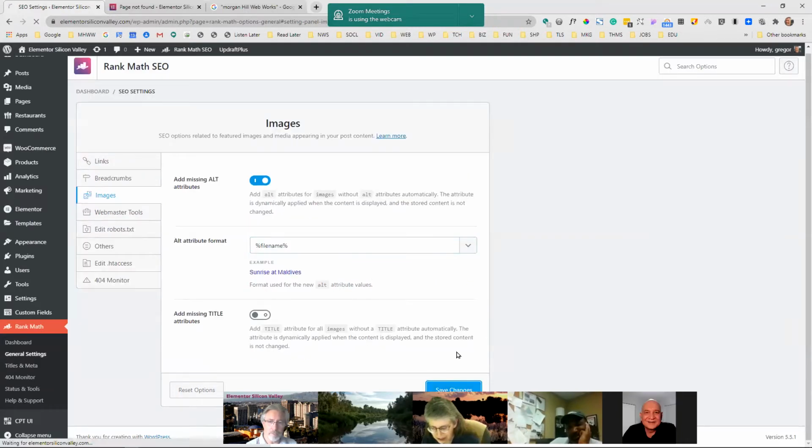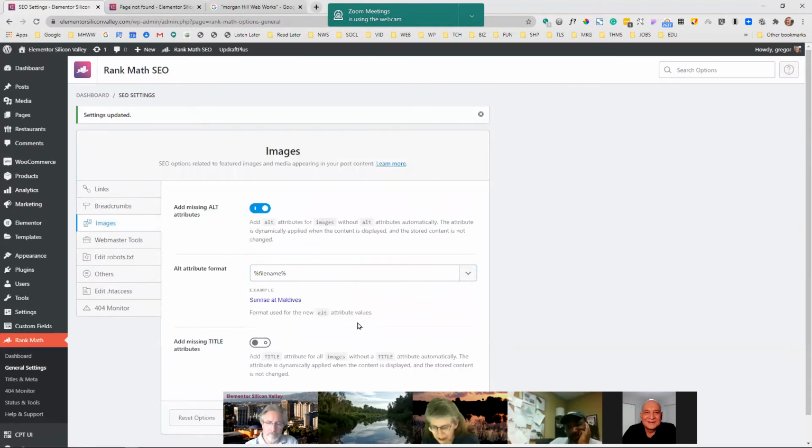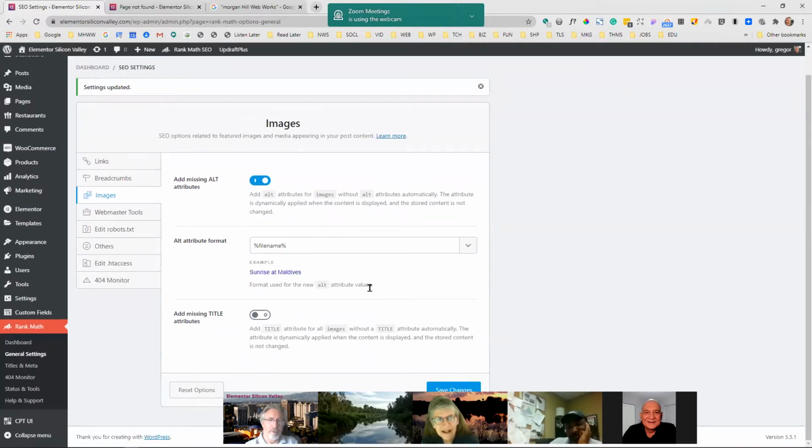Greg. Yes. Another very important reason to use alt tags is accessibility. And nowadays that is becoming a real important issue. Very good point. And that's where you put the description of the image, not just the file name, because it won't help someone needing accessibility. So it's very important to use correct alt tags. That's a good point. If someone can't see the screen, they'll actually read what that image is.